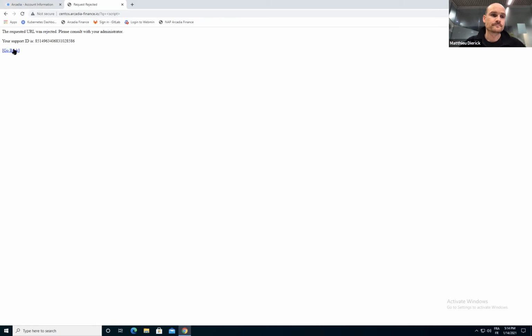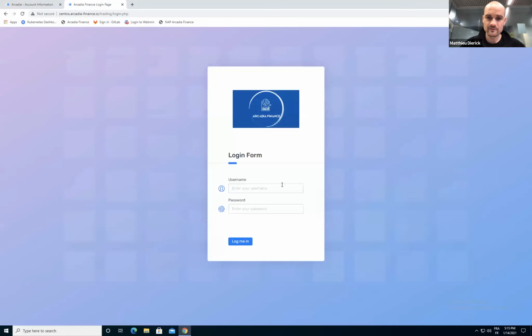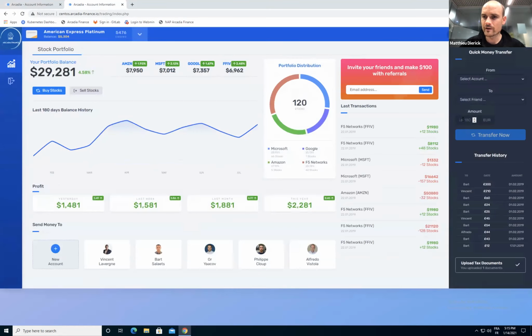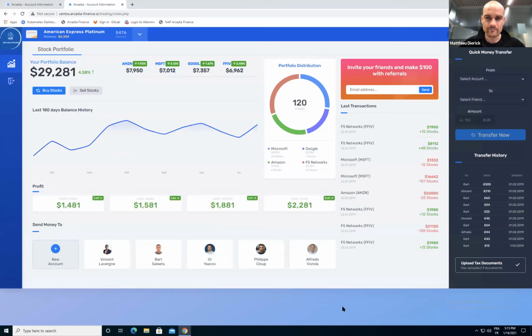But the other microservices, so this one is still main, so it will be blocked if I try to do a SQL injection. But this service, for instance, I could try somehow or with an API to send an attack. It's not protected, okay? So I can try to do a lot of things, or I can upload a file. I can try to upload something bad, it will pass, okay?